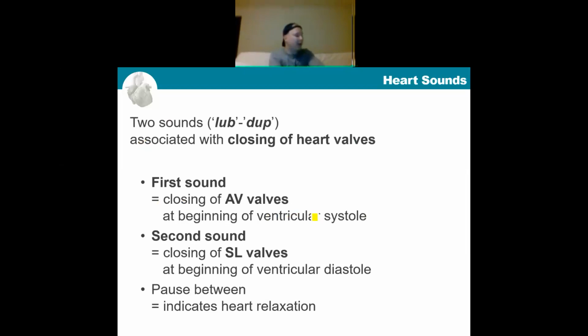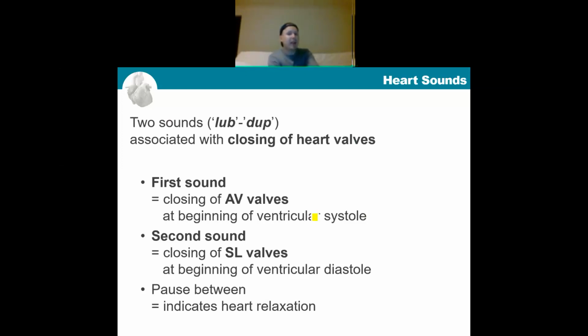What else can we talk about? Let's talk about the sounds of the heart that we can hear. There are two sounds that we typically hear when we listen to the heart with a stethoscope. It's often described as kind of a lub-dub, lub-dub, lub-dub. And those sounds result from the closing of different valves. So the first sound is when the AV valves close, both on the right and left side. And the second sound is when the semilunar valves close, both on the right and the left side. You remember the semilunar valves refer to our pulmonary valve and our aortic valve.